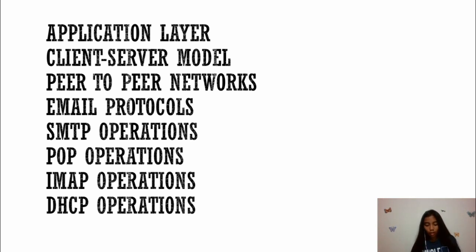For the next one, we have the IMAP operations. IMAP is another protocol used to retrieve email messages. It allows messages to be displayed to the user rather than downloaded. The original messages reside on the server until manually deleted. Users view copies of the messages in their email client software.